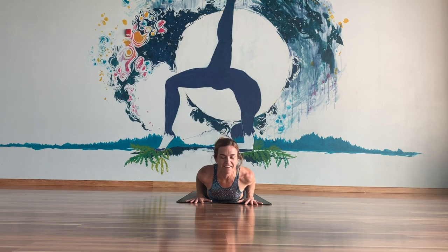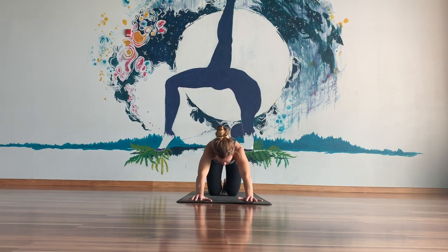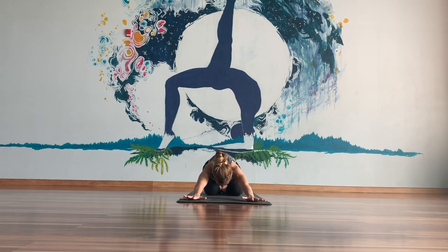And exhale. Bring your hips to your heels, child's pose, rock back. Find length into your spine. Draw your fingertips forward. Let your forehead rest. Take one more full breath in here. One more full breath out.